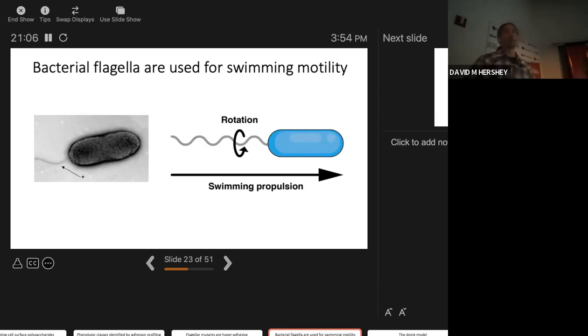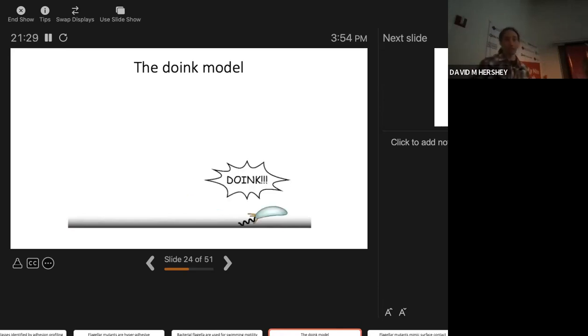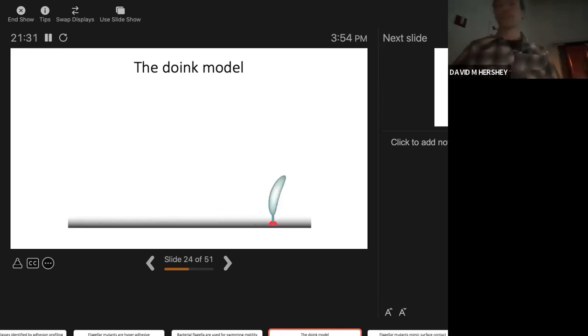But when we saw this hyperadhesive phenotype in these flagellar mutants, it immediately made us think of this secondary function that people have been noticing for the flagellum that involves something called surface sensing. This is a pretty simple model that explains why bacteria want to do surface sensing, right? Bacteria don't just want to be adhesive at all times. They want to know if they're actually touching some sort of solid substrate before they commit to colonizing some sort of surface, right? And so they need a way to have a sense of touch. They need to know when they've encountered some sort of solid substrate.